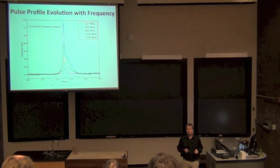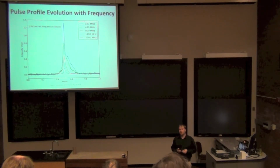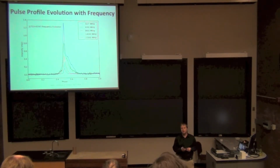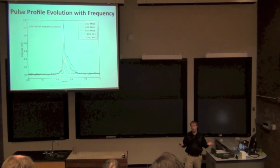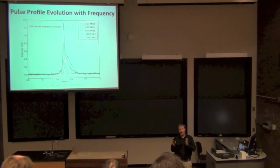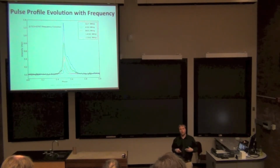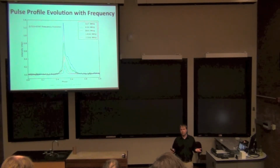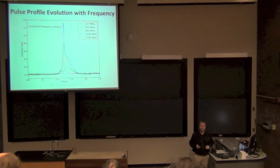What is the solid angle beam width of a pulsar? It can vary quite a bit. But there are distributions of those estimates that are used to model the total number of pulsars in the galaxy, because you can estimate how many you miss based on those angles. And so the total population is something like 80,000 in the galaxy. But it can vary quite a bit.